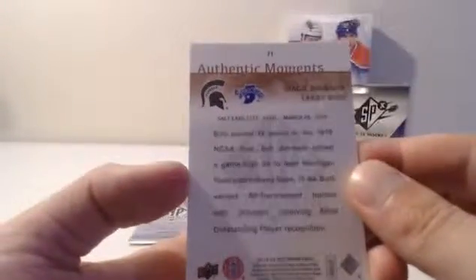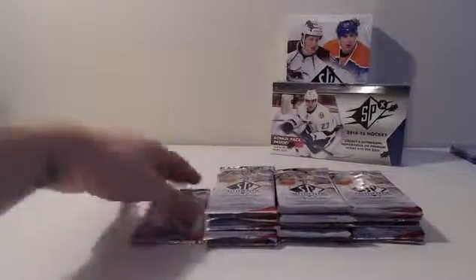Byron Scott — base. Stephen Curry — base. Authentic Moments — Magic and Bird. That'll love it. We will auction that off between Boston and Lakers. Filler. Jerry West — base. Yeah, it does have both their college levels on the back, so I just want to make sure it wasn't for one person.